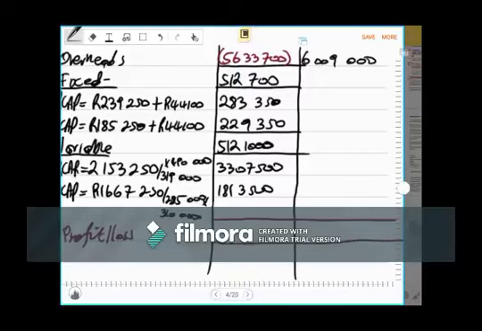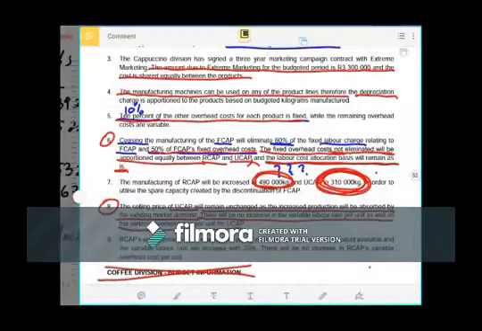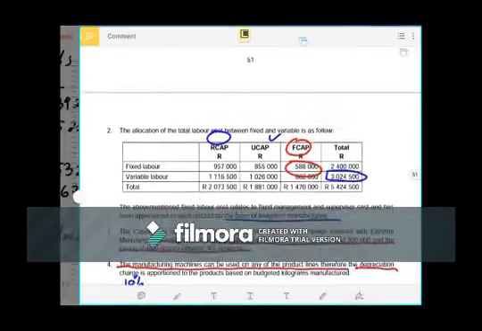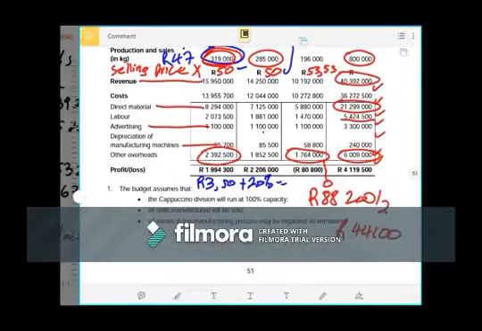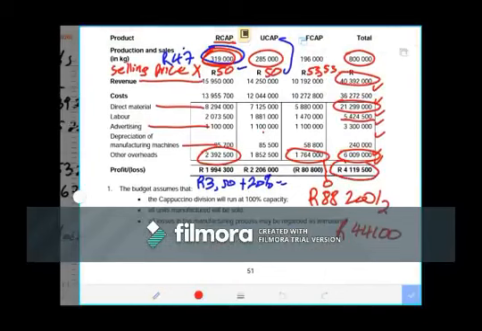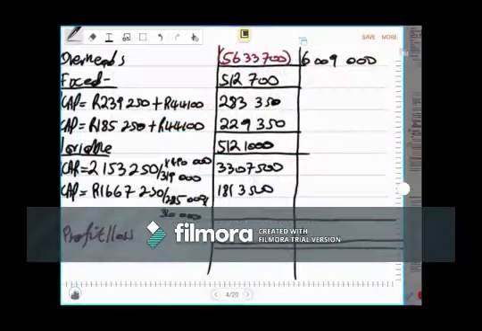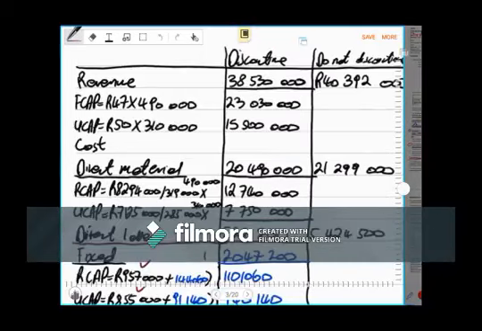So if the company continues with the three products, we already know that they will be making a net profit for the three products, and that net profit will be 5 million. I know that is not the profit. That profit will be 4,119,500. Therefore, now if they only sell the two products, we need to calculate how much they will make in terms of the profit.